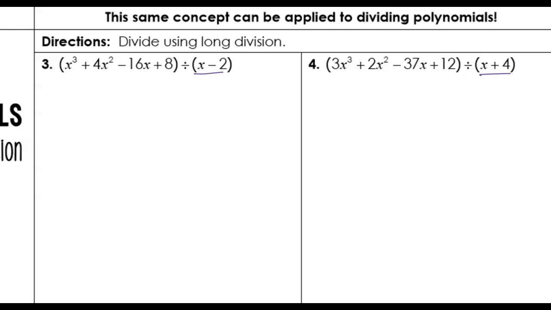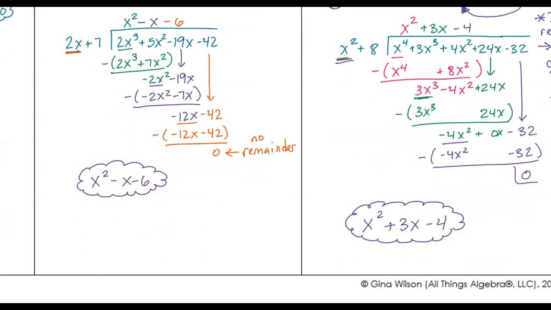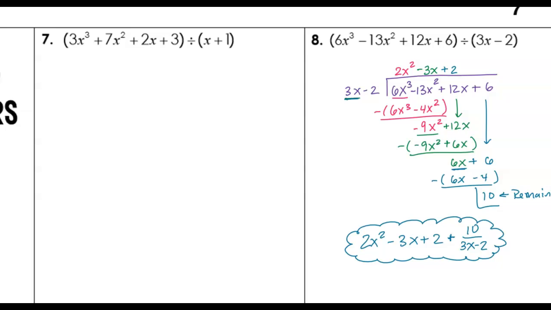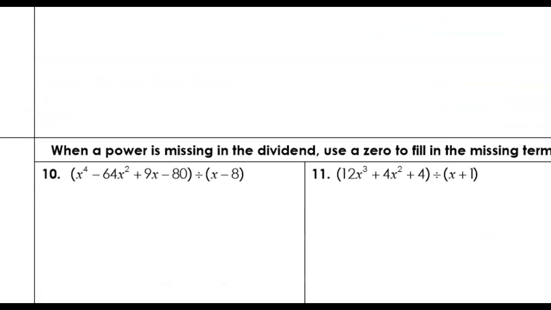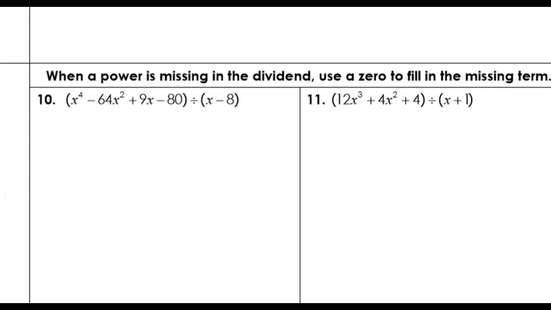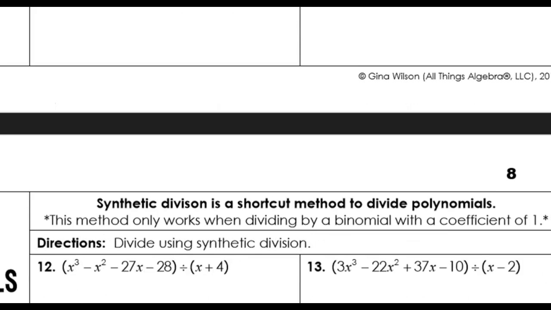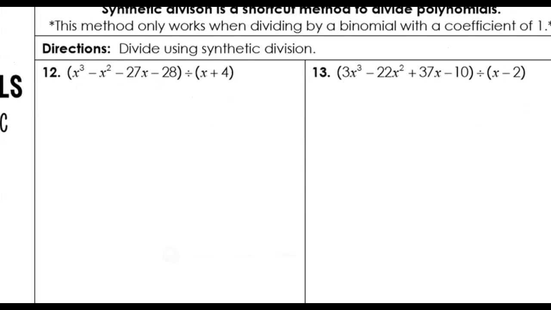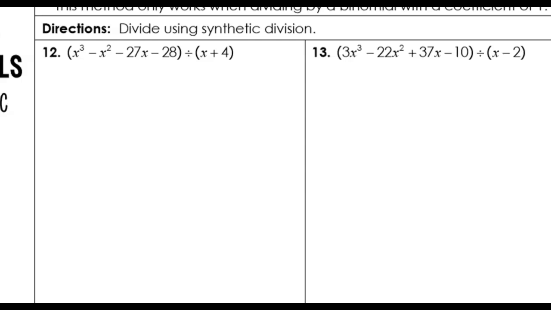So here on 3 and 4, I could have used synthetic, so that's why I skipped over them. I skipped over 7 because I could use synthetic. I didn't do 9 because you won't have to do anything that hard. And I also didn't do 10 and 11 because, again, you can use synthetic. It's just a plain x with a number. So let's go ahead and try to recall synthetic. That's this down here. We'll do number 12.